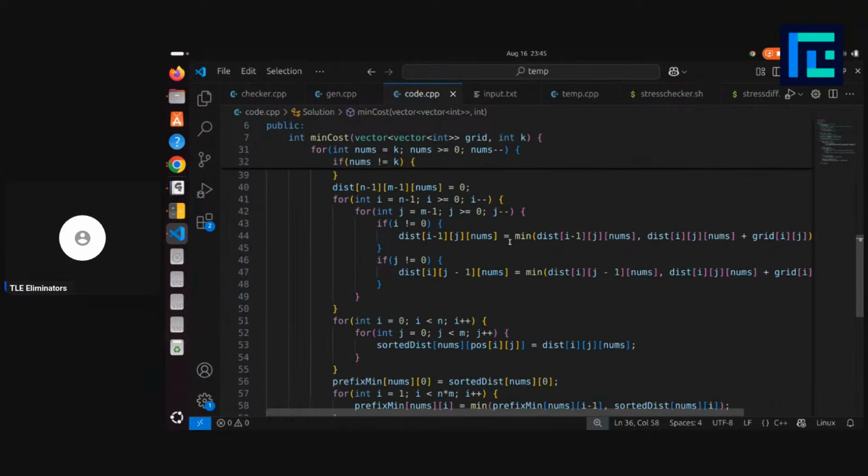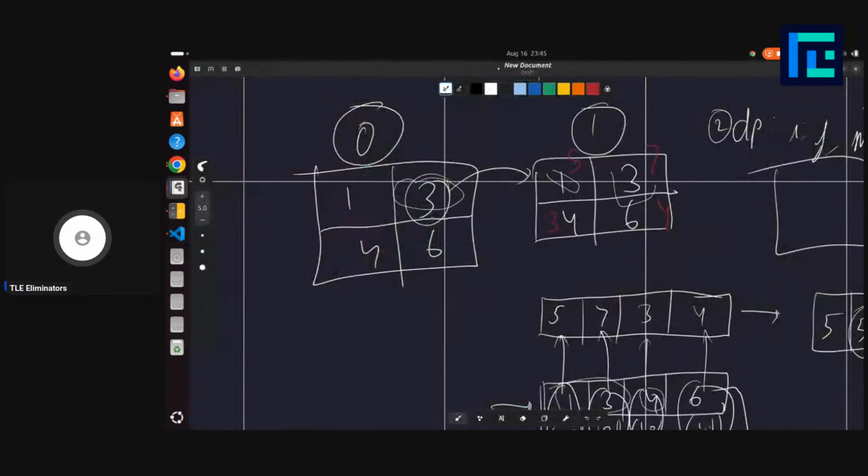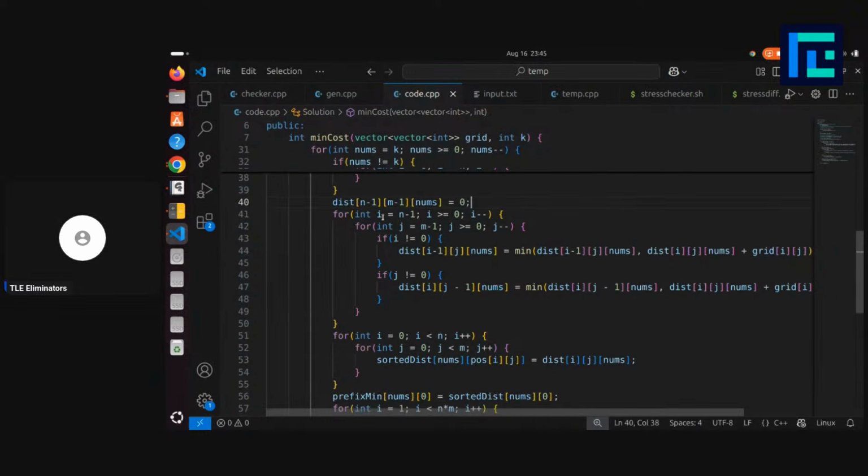Then I'll just do simple dp. For the current layer, I am finding out, if I only go right and down, then what is the answer? So the base case is that the bottom right answer is 0, and I'll iterate over i equal to n minus 1, i greater than or equal to 0, i minus minus, j equal to n minus 1, j greater than or equal to 0, j minus minus. And we have, okay, either we can go down, or actually this is push dp.